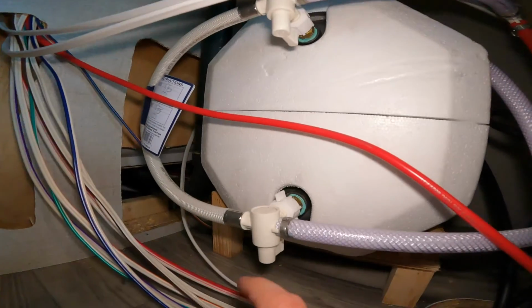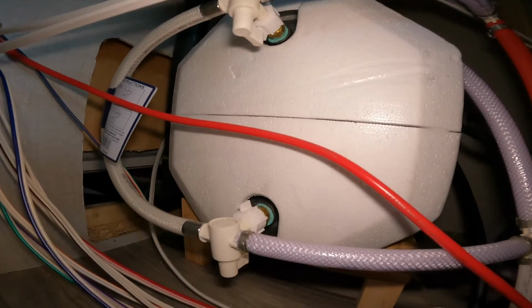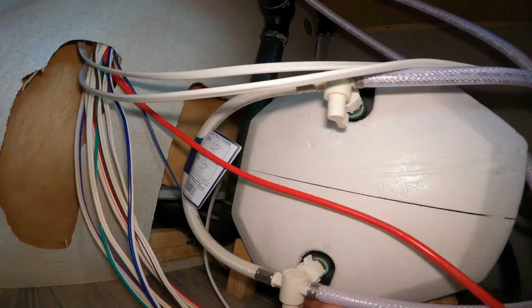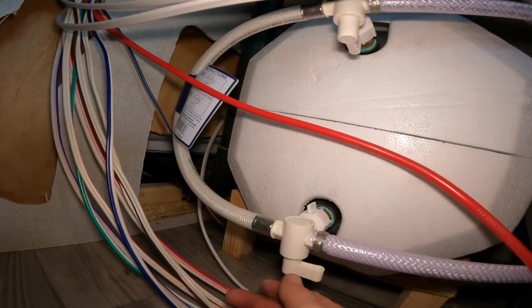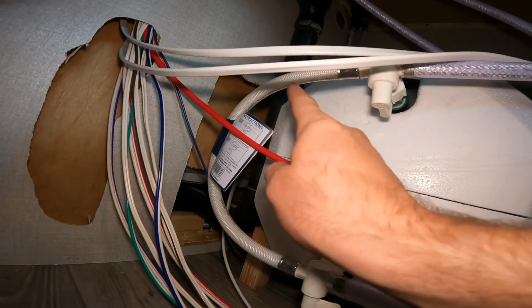So the reason why we would want to be in here is for these valves here. Right now they're pointing in towards the tank. That would indicate the water is going to flow through the tank. If we turn the valve handles in the other position, like this, they're in line with these lines here. That indicates that you're going to loop around and do this bypass up here.